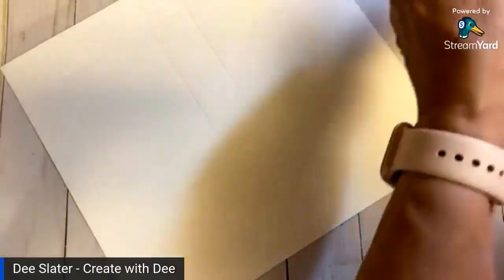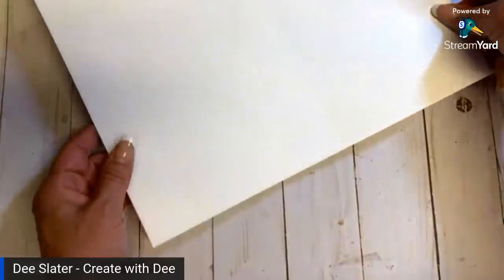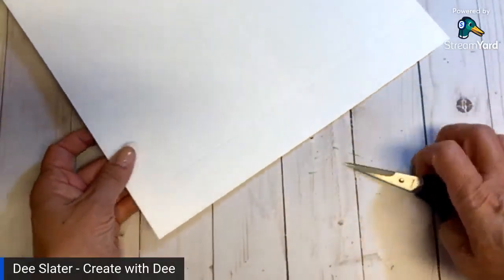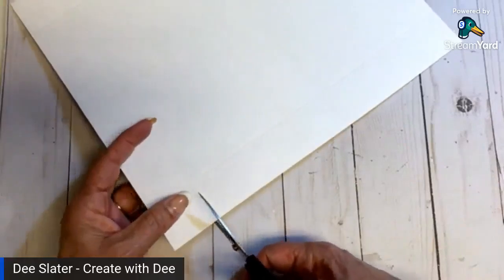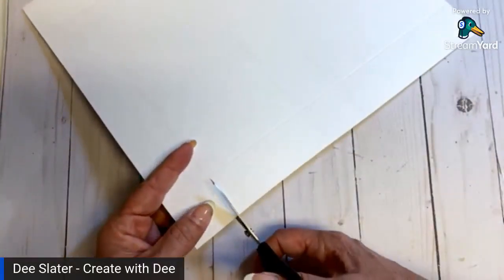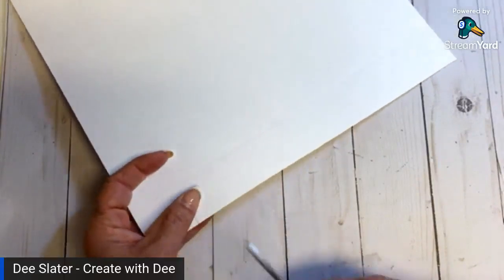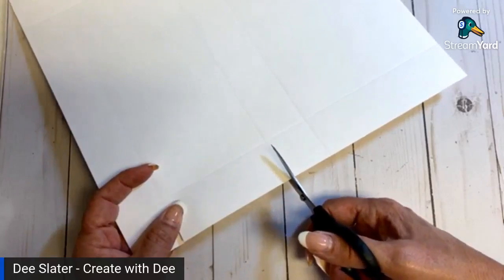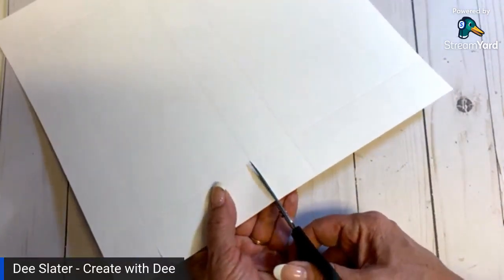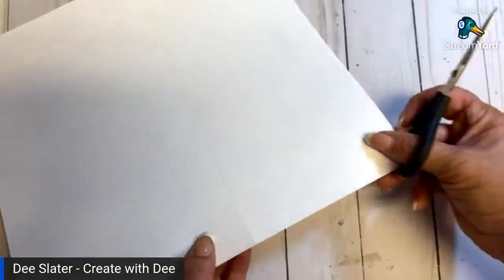All right, so we're going to take our paper snips and we are going to cut along the score lines on the 12-inch side here. Okay, so I'm going to go ahead and do a little cutting here. These are going to be our tabs and the sides of our boxes. And we're just going to cut up until we intersect the other and stop at the other score line. So we'll get all of those done.